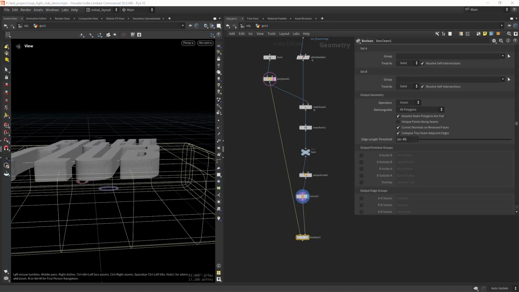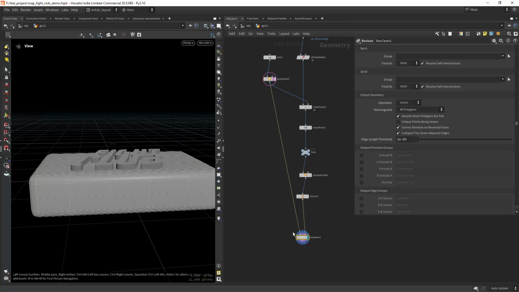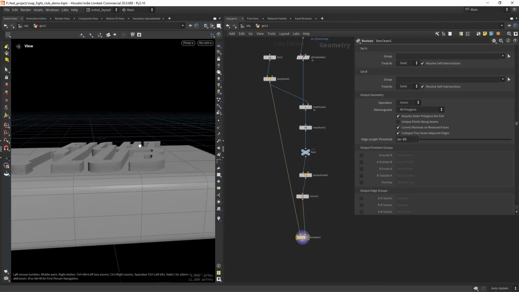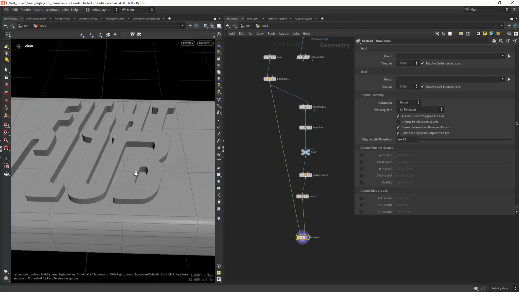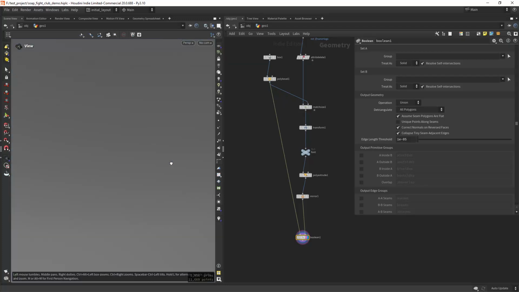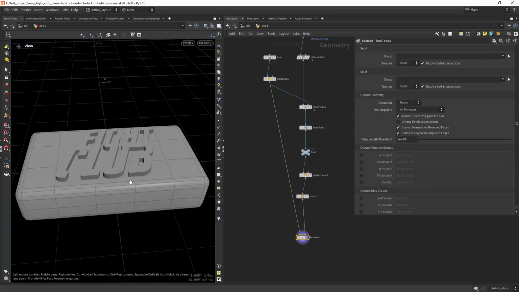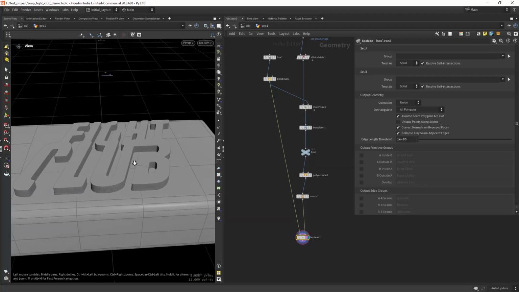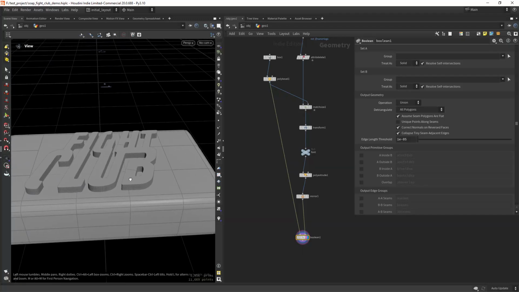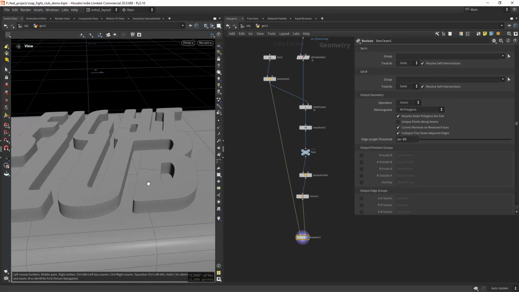So here's the thing, we can create a boolean union in here, and this will totally be fine. As you can see, we can use this for the final render, but I'm gonna go a step further and do some remeshing in this.